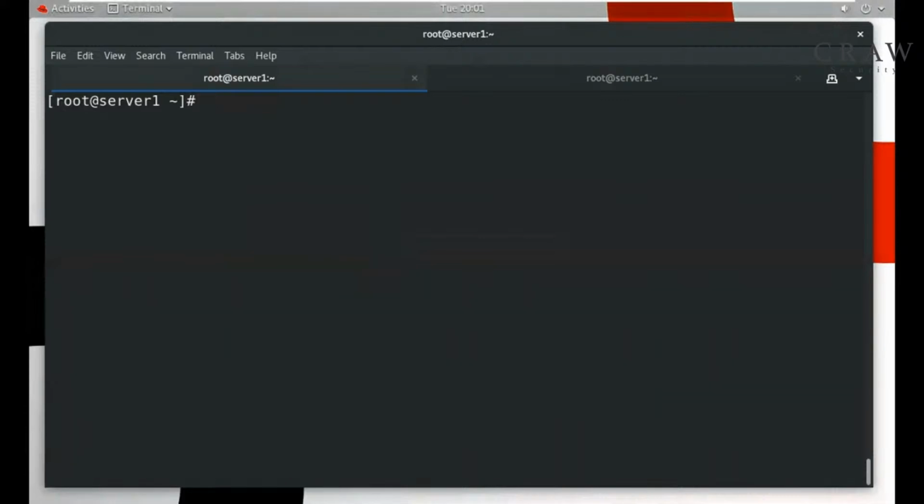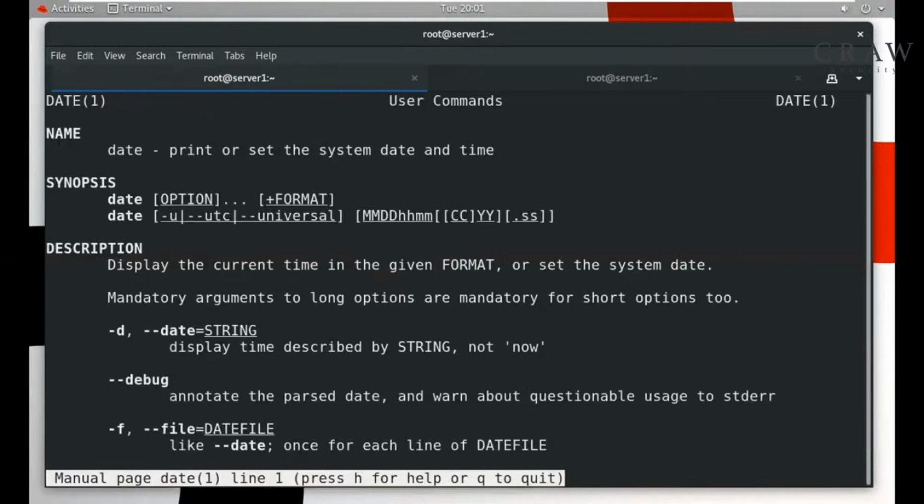In this session, I will cover what date is. First, what is date? I want to check what the use of this particular command is. As I told you in the earlier session, we can use the man command to check all the documentation related to the date command, since every command has its own documentation.